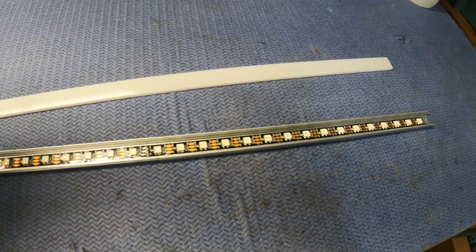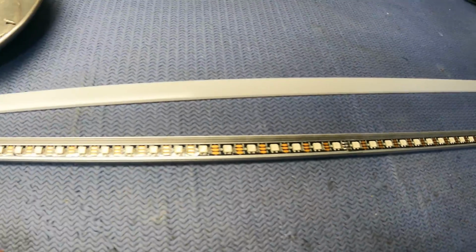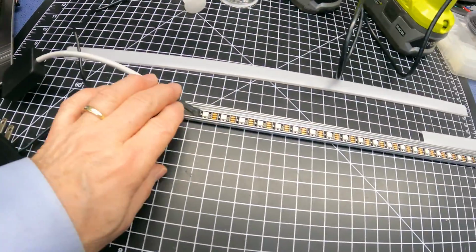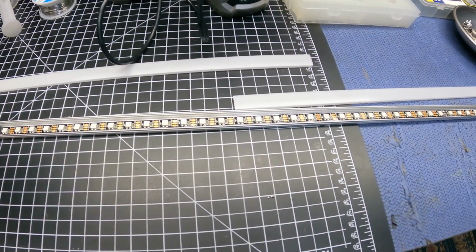And then of course I'll put one of these little brackets right at that connection point on the backside when we put it up in the closet, so it should make that nice and strong. So this is really ready to go, almost there. Just got to put the diffuser on and the little end caps, and I think we're ready to go.